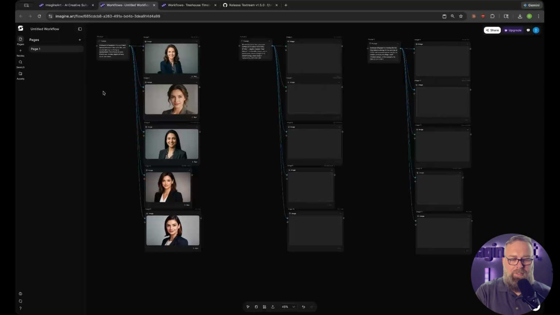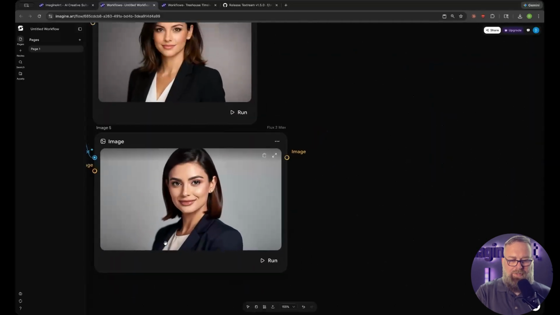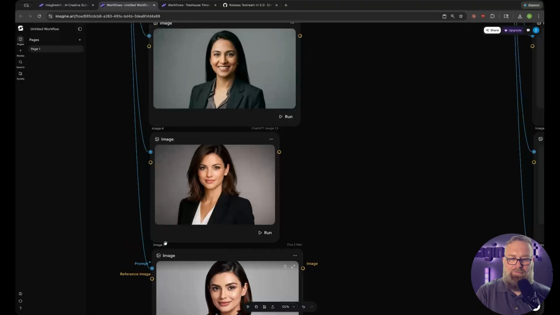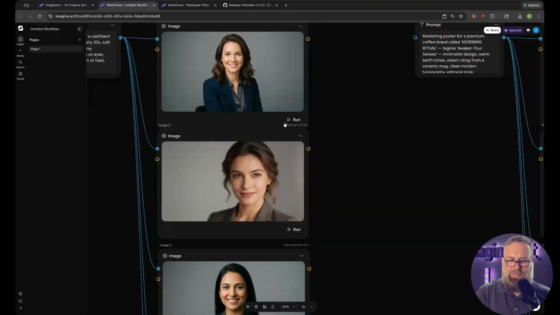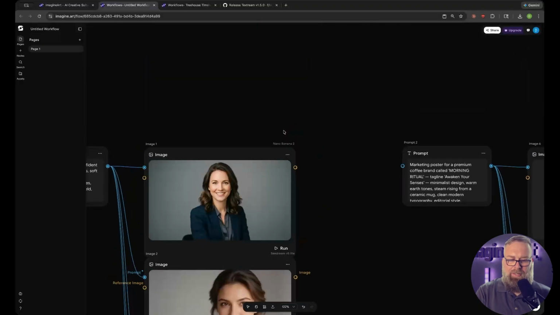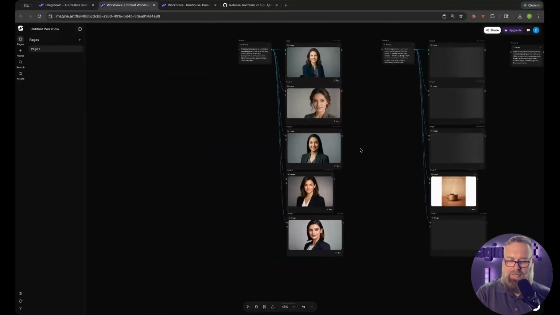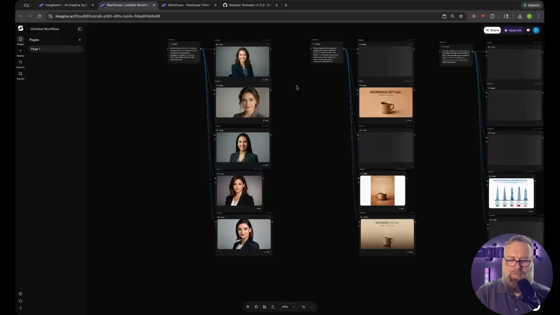Okay, so speed-wise, you saw that. That was interesting. So Flux 2 Max and GPT Image 1.5 came back first. Then I think it was Seedream V5 Lite. And then Nano Banana 2 and Nano Banana Pro, both are on the same. I'd have to go back and watch it to be sure.